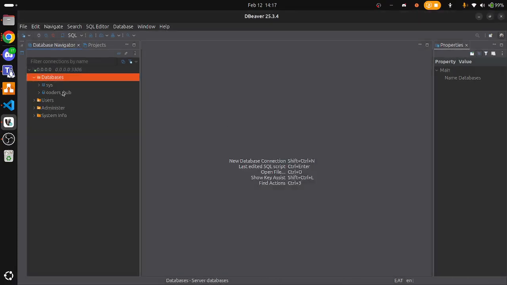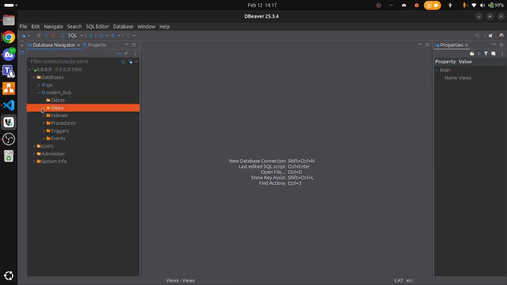When you do okay, our database is created, and by default it doesn't come with anything, whether the views or tables, the indexes, procedures, triggers, events. We shall have a look at all these one at a time.